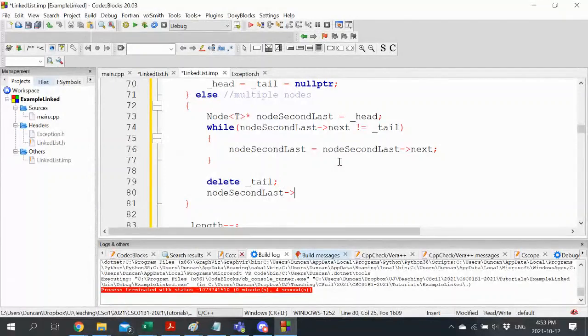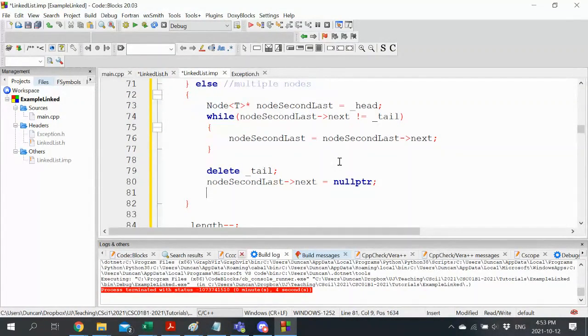It's going to be the new tail. Tails always point to null. And then we can set tail to be equal to this temporary node. We should have removed an arbitrary node.